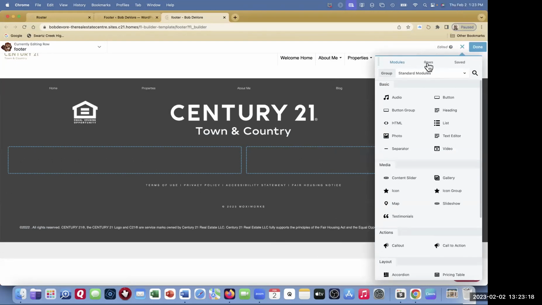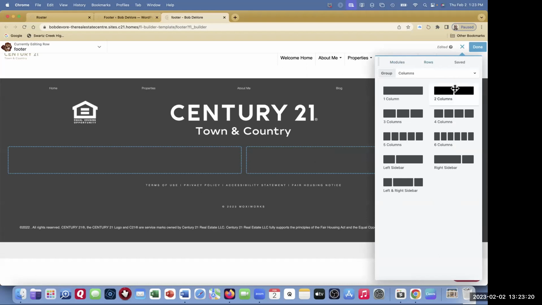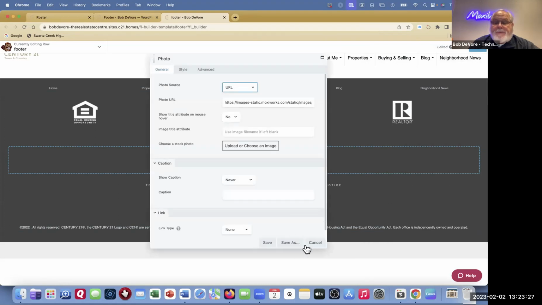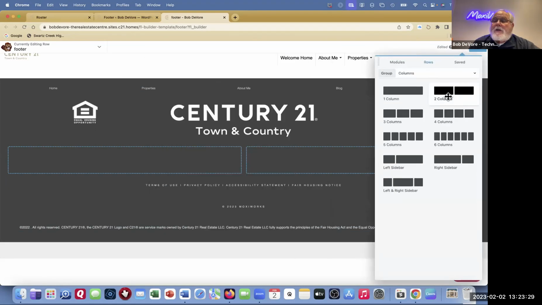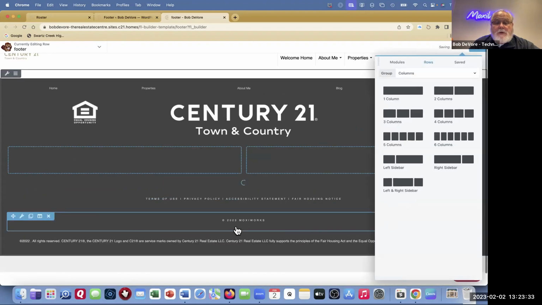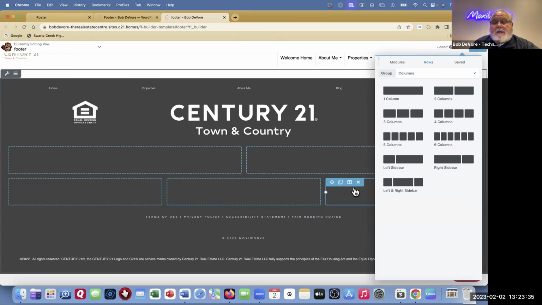So the first thing I did was I grabbed a row and I brought it over. All you got to do is left click and drag. I'll do the 3 columns this time. And see, now I have 3 columns.